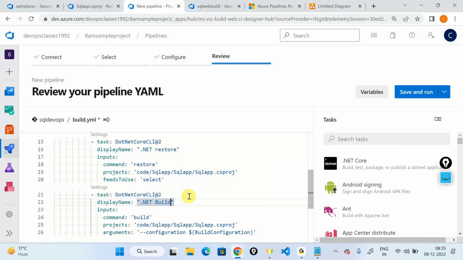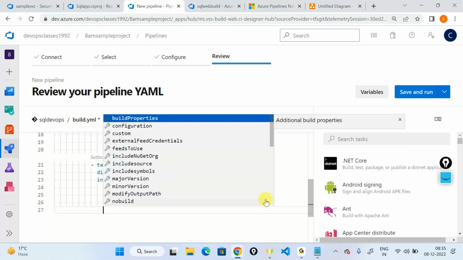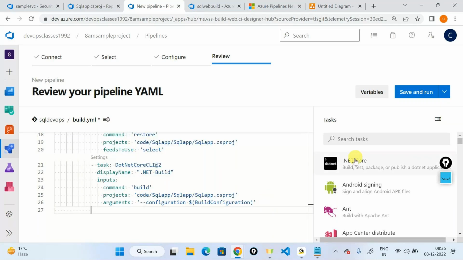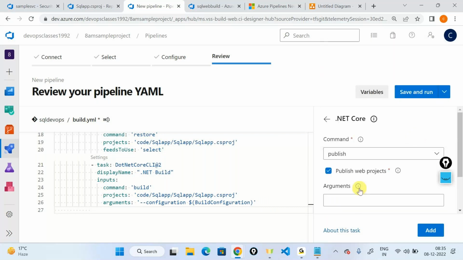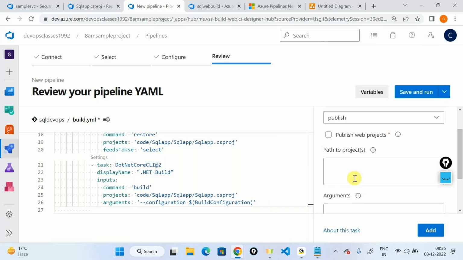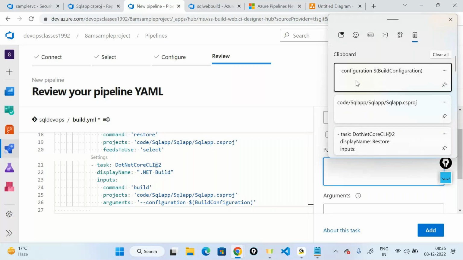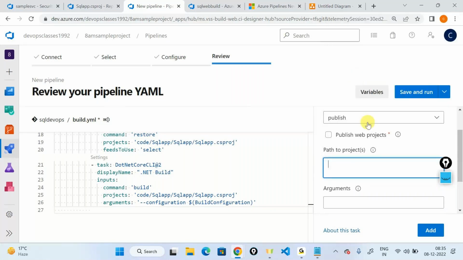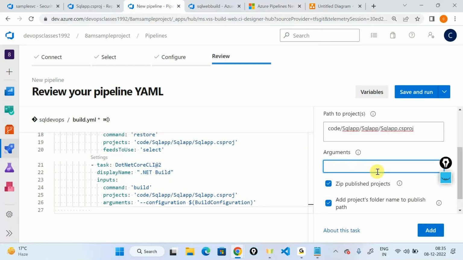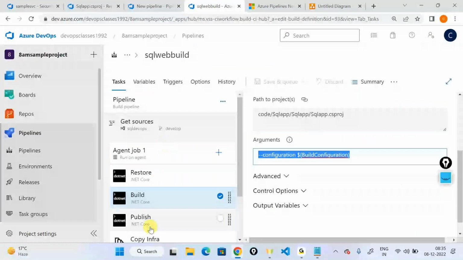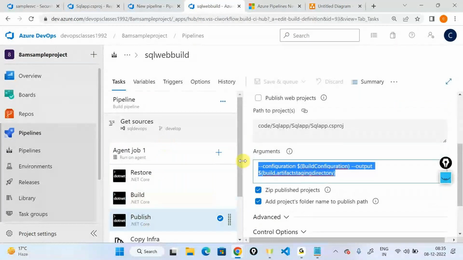Then I have a .NET publish. So again, coming here, I'll say publish. I'll just give the path to the project once again. And in the arguments, it's telling where you want to store the project. And if you look at your classic pipeline, it is arguments telling configuration is build configuration.